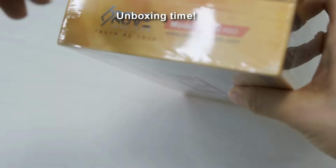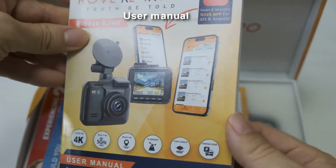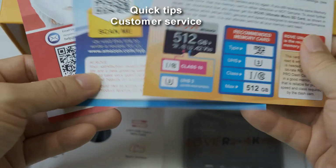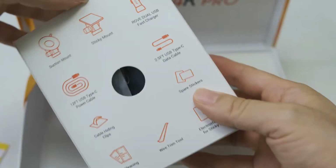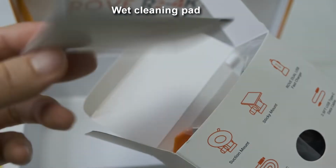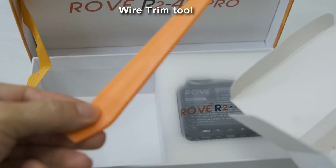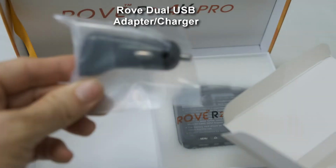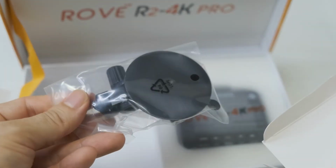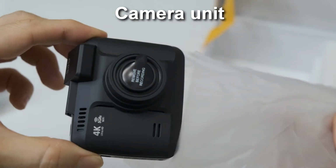So let's begin the unboxing. You'll get your user manual, some quick tips along with a customer service card, cable hiding clips and some square stickers, a wet cleaning pad, a 12 feet power cable and a 2.5 feet data cable, wire trim tool, your USB adapter charger, sticky mount, suction mount, electrostatic films for the sticky mount, and the camera unit.